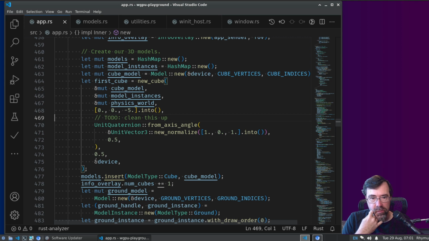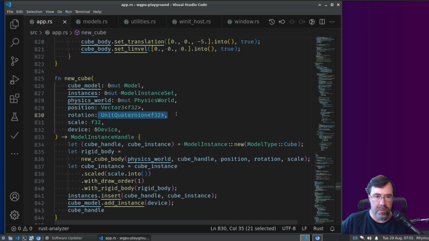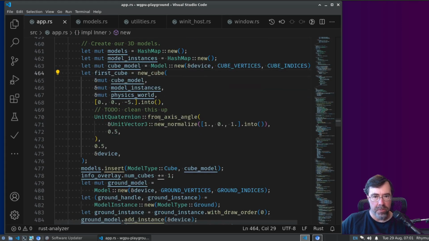So here we're creating our first cube. I wanted to put in an initial rotation, and the rotations are specified using unit quaternions now. To form a unit quaternion from an arbitrary direction and an angle, I wanted to use from axis angle, but it needs me to put the vector into a unit vector and normalize it, and that's a little bit too much for me.